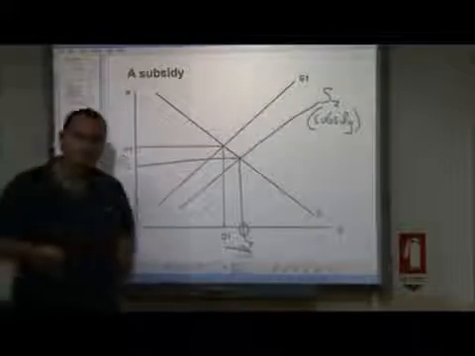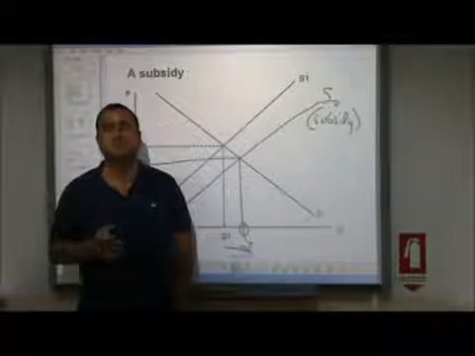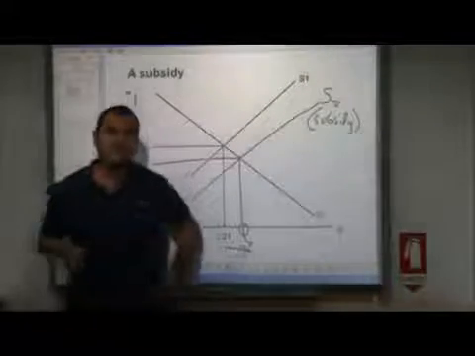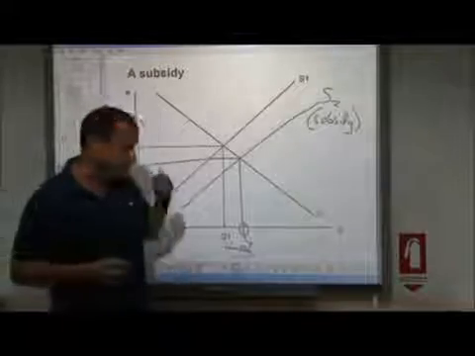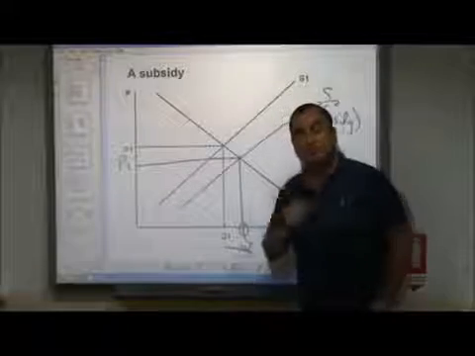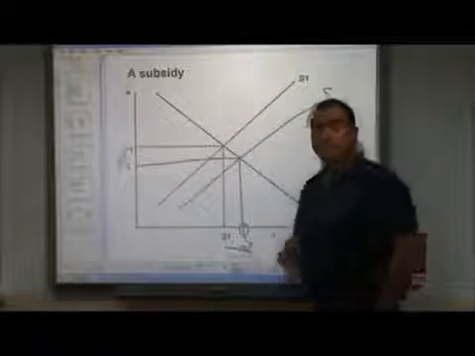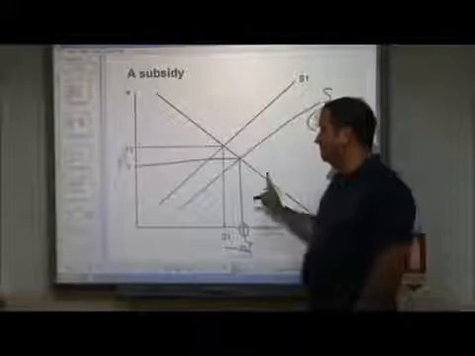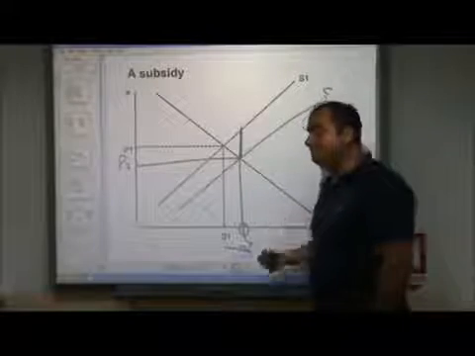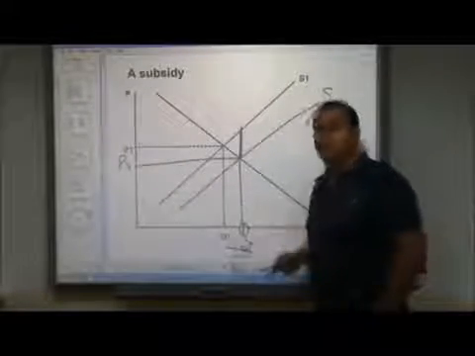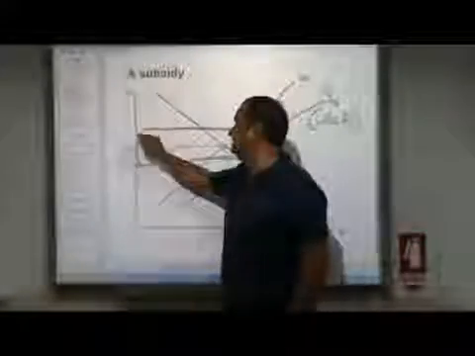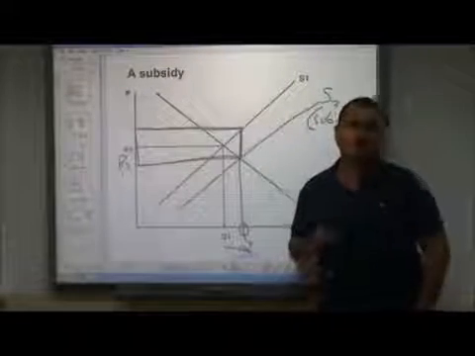Now, who gets the subsidy? Not all of the subsidy is passed on to the consumers as a price fall. In fact, how much of it is depends again upon the relative elasticities. But the great thing is you analyse this in precisely the same way as you analyse the tax. You go to the new equilibrium point. You look for the vertical distance between the supply curves. Of course, now you're looking upwards for the old supply curve. And it's there. That is the subsidy per unit. Multiply it by the number of goods being produced, and that is the cost of the subsidy to the government.